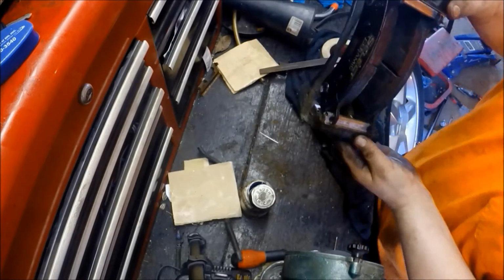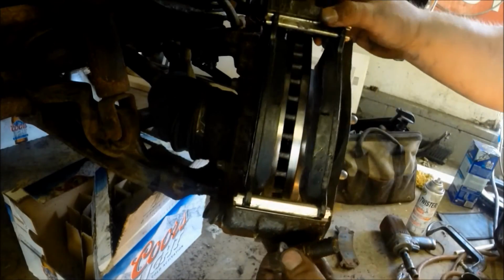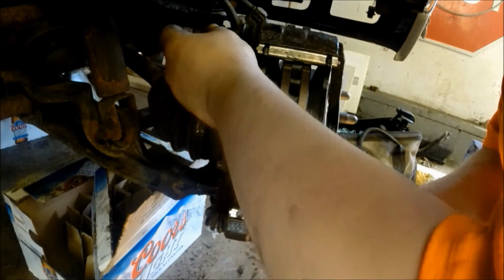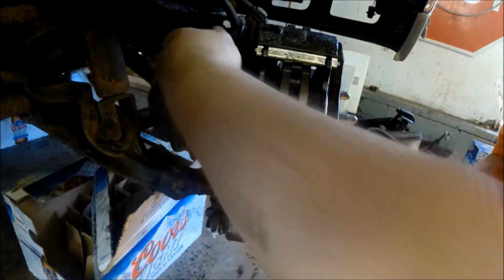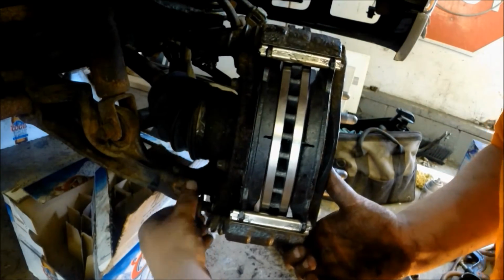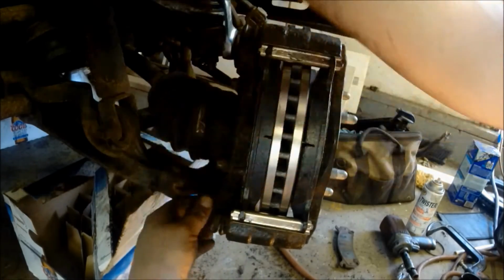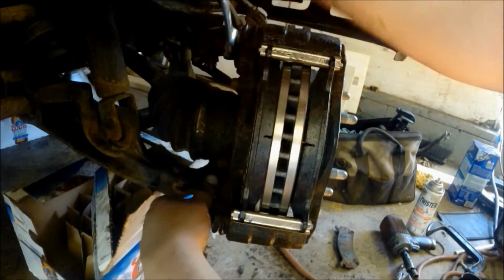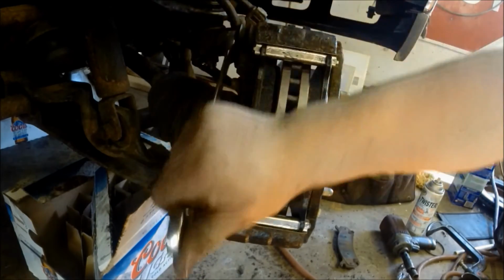Just slide the other one in as so. Then they're kind of in there. And you can easily just put it on over the rotor. Get your two 18mm bolts, put those back in. Once you get them started, just start wrenching them back in. Again, ratchet wrenches. They are fantastic for stuff like this if you don't have air tools.